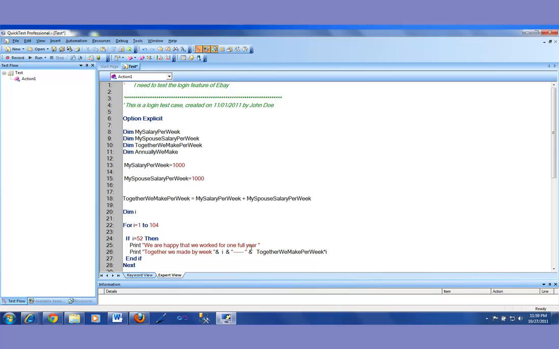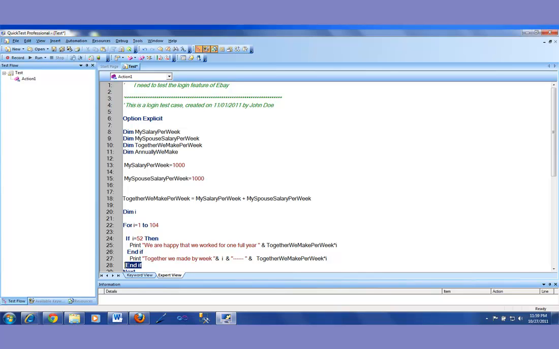And if you want to know how much you would have made at that point, we could use this. So this is basically what we could say at the end of 52 weeks. And now I could do an end if right here, and forget about this end if.